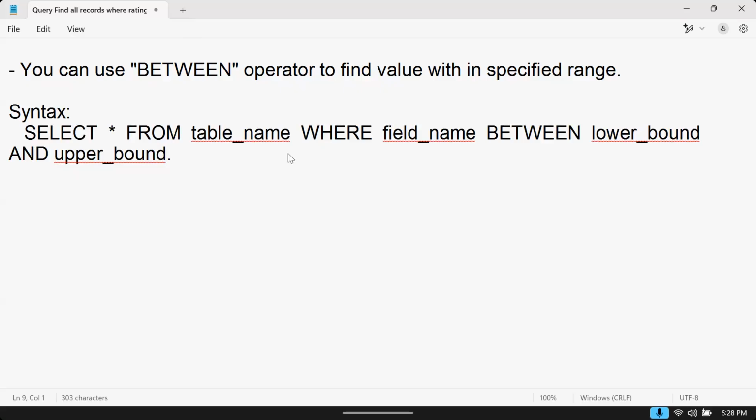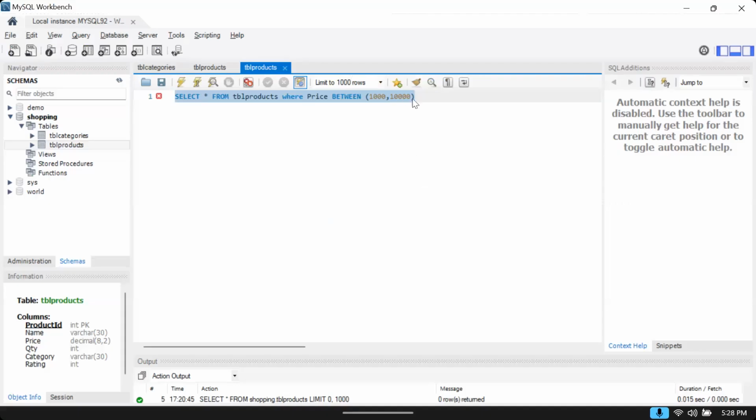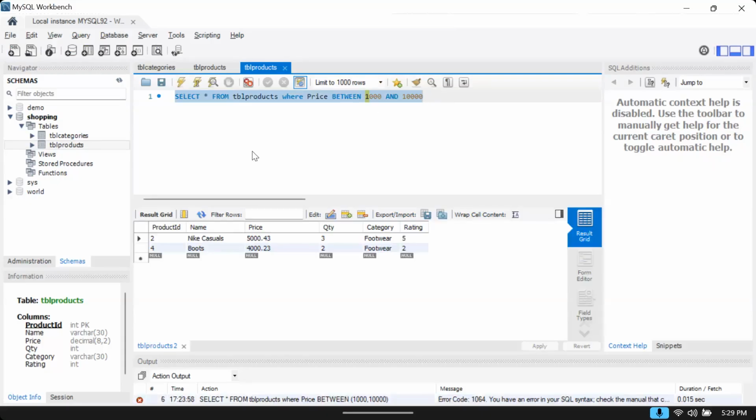So here, how do we write? We need to use the lower bound. What is the lower bound? Price between 1000 and what is the upper bound? 10,000. That is how you define the condition.